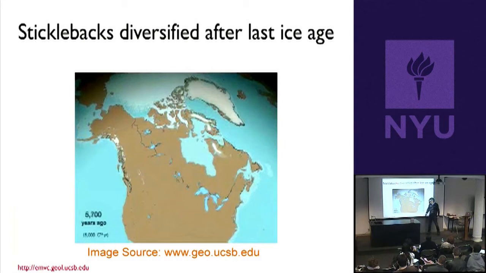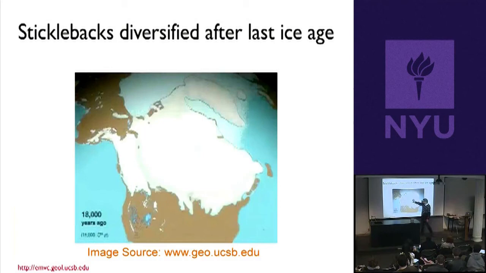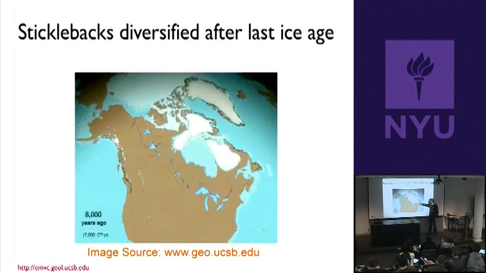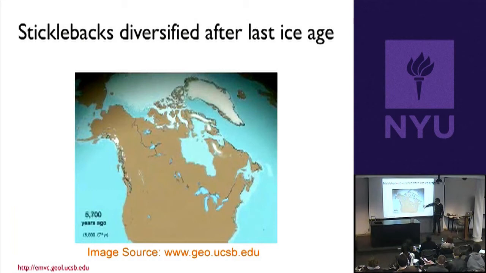What you can see happening here is that you start with this big ice cap, which is in some places almost a mile thick. And as it recedes, you should notice, for example, the Great Lakes appearing, and all of these little inlets on the coast appearing. So there were these fish out in the ocean that were now able to colonize these new areas. And when they did that, they became new isolated populations. And this is one of the drivers of diversity.